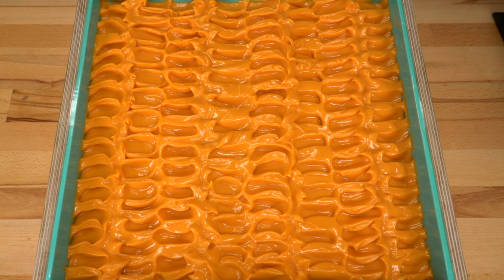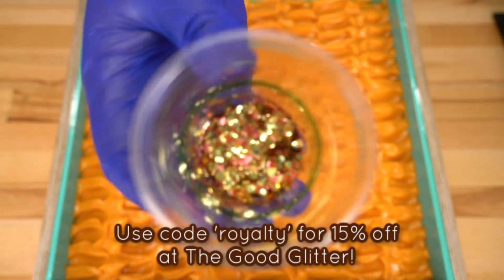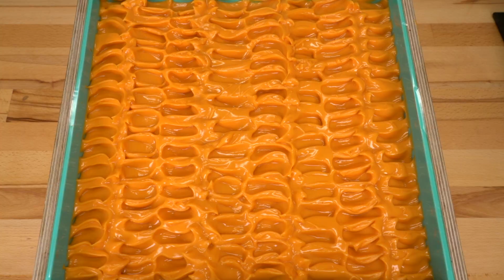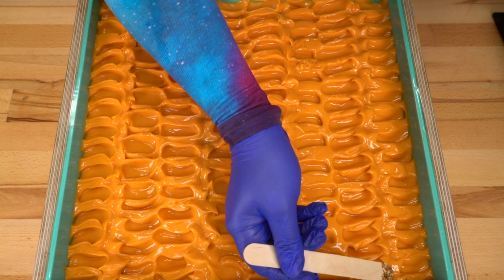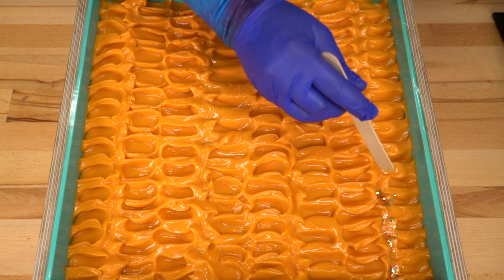And now for the final touch, we have some Fall Vibes glitter. This is from The Good Glitter. It's part of their autumn collection. It is the perfect addition to this soap. I don't know the best way to do this exactly, so I'm going to try a popsicle stick and see how good that works. Okay, that works pretty good. It may take a while, but whatever.